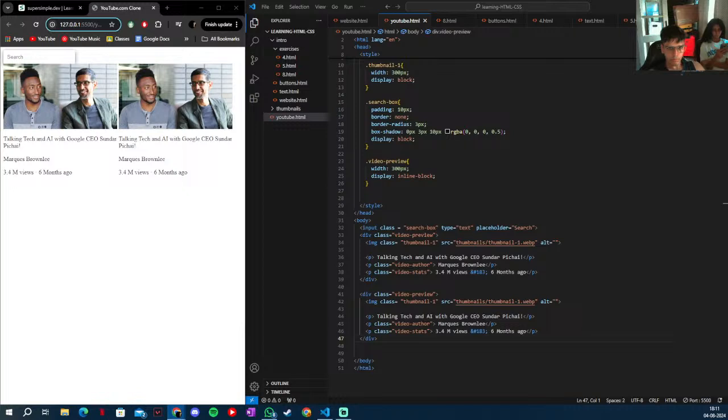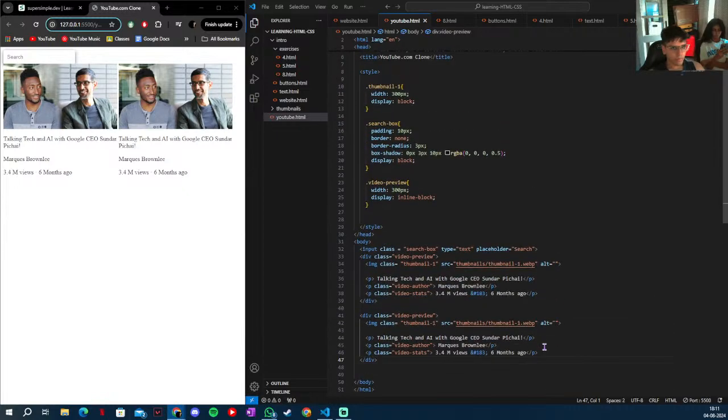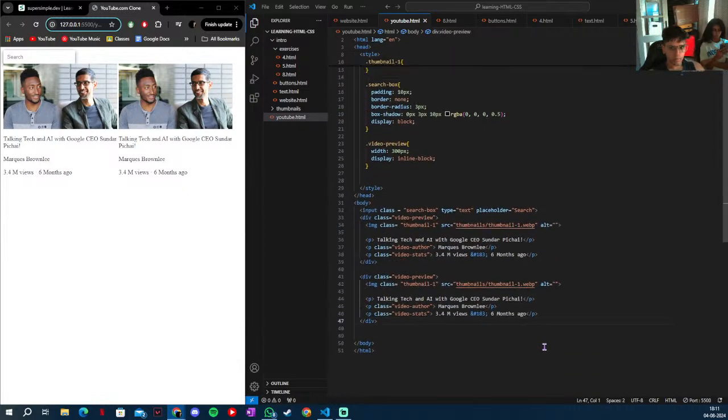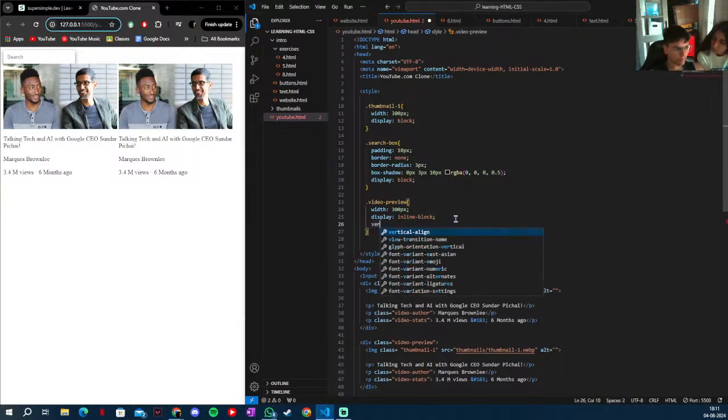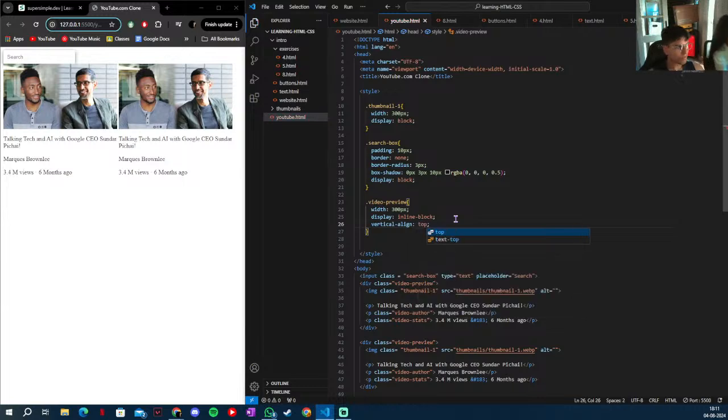You'll notice that these two aren't aligned with each other. And that's because this container is actually a little bit taller than this one. This piece of text here wraps around to a second line while this one does not. To make it look better, we want to align these at the top. So we learned this way back in one of the earlier lessons, and we're going to review how to do that. We're going to go into our code, and we just have to set this property, vertical align. And we're going to set it to top, so that these elements align at the top. I'm going to save it, and now that looks pretty good. We now have two different video previews, and they are aligned with each other.